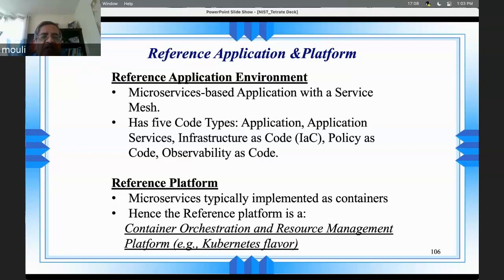But for the purpose of discussion and giving a conceptual view, to have these code types is really useful. So they are the application services, and then infrastructure as code, policy as code, and observability as code. And then all those are implemented on a reference platform, which is usually an orchestration and resource management platform, like any of the Kubernetes flavors, because invariably microservices are implemented as containers. Next slide, please.